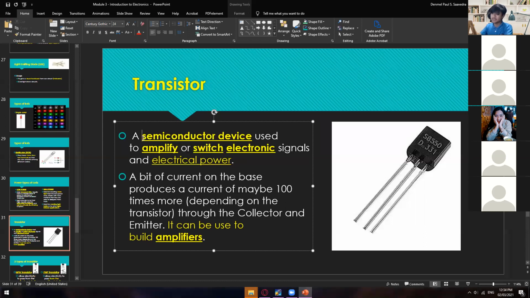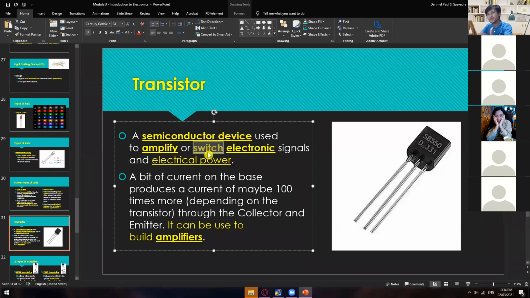It is actually a semiconductor device, or semiconductor electronics. It is used to amplify, and to work as a switch in our electronics. But the main functionality of a transistor is to amplify your voltage. Let's say from a microphone, it will be able to amplify that to our speaker, creating a stronger, or rather louder, sound.